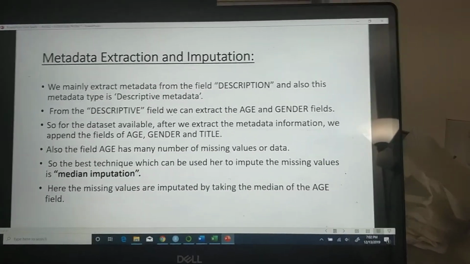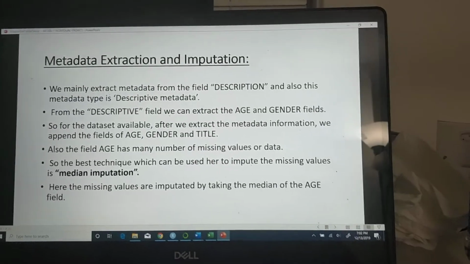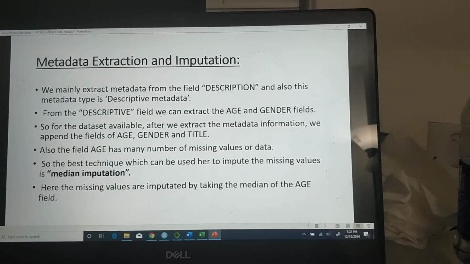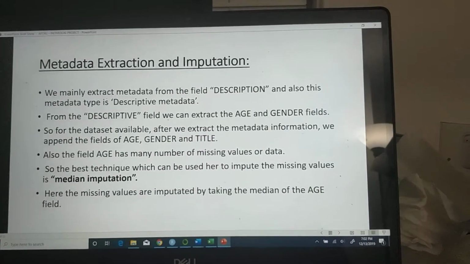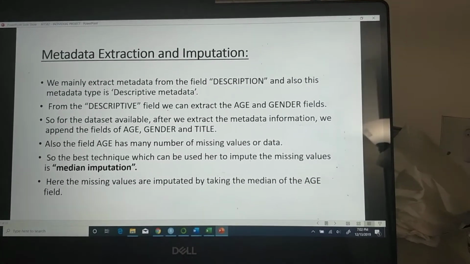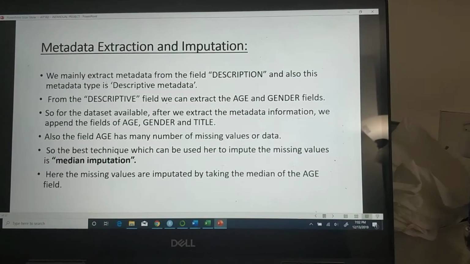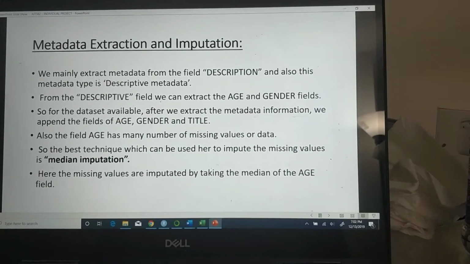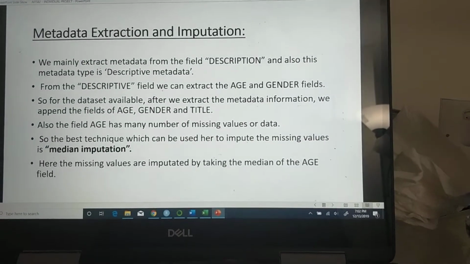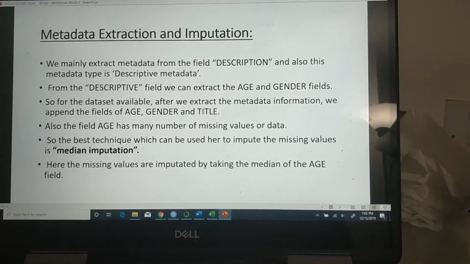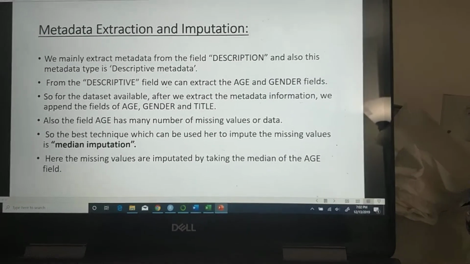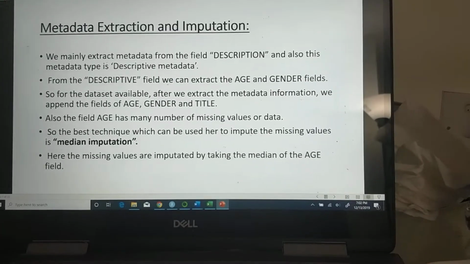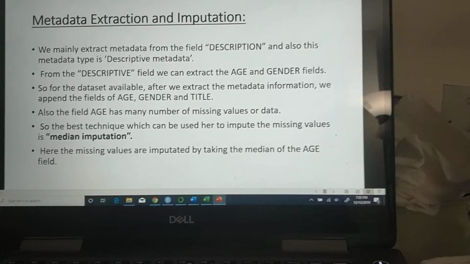Here I am performing the metadata extraction. From the description field, as I mentioned, we extracted two main fields, age and gender of the customer. After extracting the metadata, we appended 3 different fields: the age, a very important attribute for the dataset, the gender, and also the title of the customer.